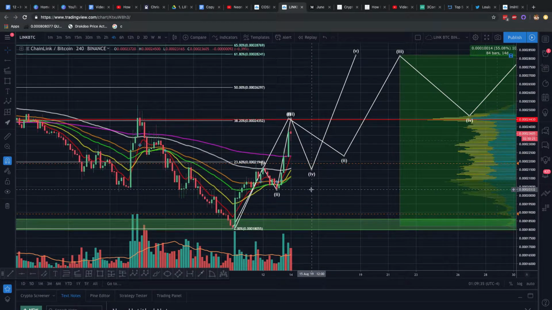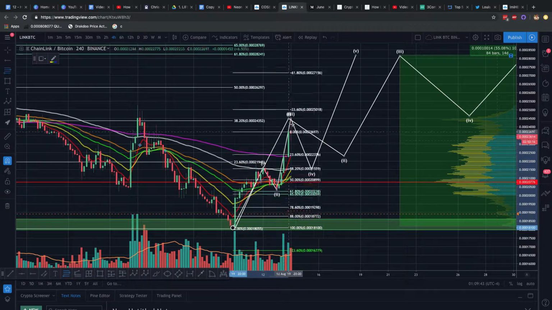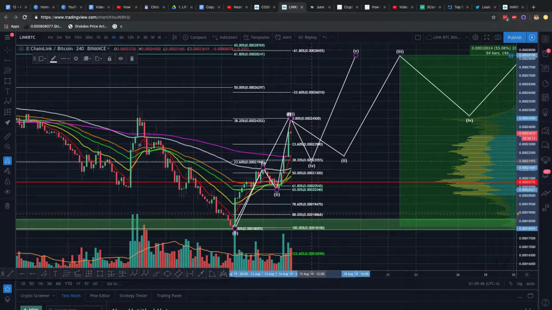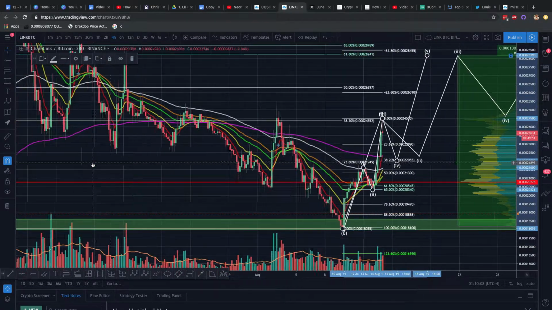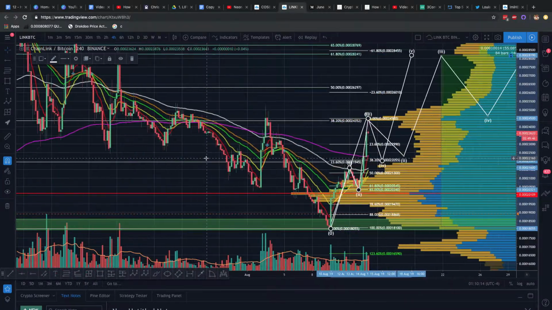So then, how do you know where this is going to come down to? All right, well, this is how I do it. First thing I do is take the Fibonacci from the bottom to the top, and I look for the 38.2, right? So the 38.2 from the bottom to the top, for 1, 2, 3, and I look for confluence. We got some resistance right here, some confluence resistance right here, and some area right here, but this isn't really too great, you know.